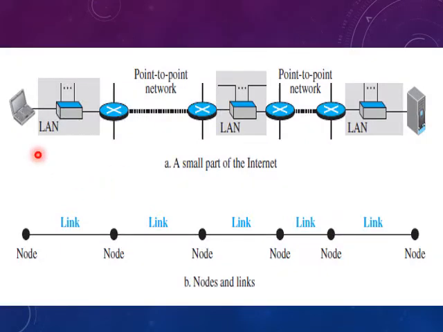Let's look at this diagram. Already in the last slide we have seen that the source host, the destination host and the routers are termed as nodes. So here the first node is our source host and the last node is our destination host. The other four nodes are the four routers. The first, the third and the fifth links represent the LANs. The second and fourth links represent the WANs.